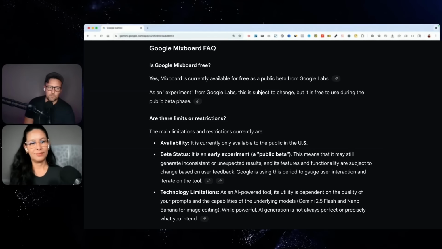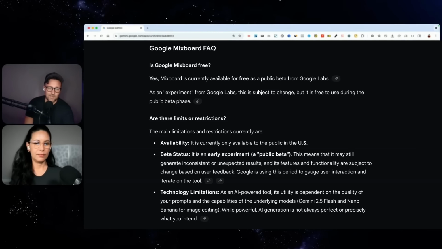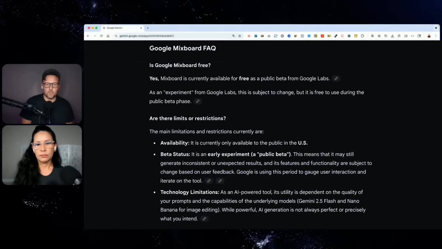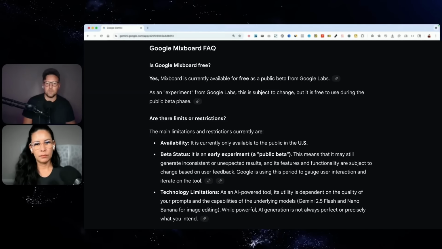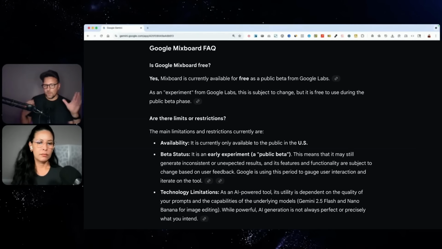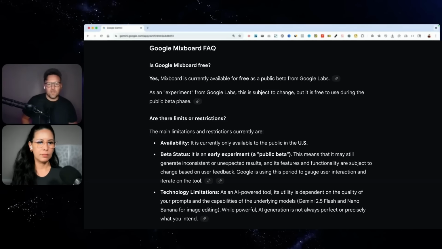It's not totally perfect, but I think this is the future of visual creative ideation and design and even image editing. And I think this is a good point here from Google, that it really comes down to your prompts and capabilities to get more out of these underlying models. So I'm hoping that I'm showing you more of a strategic approach. A lot of people are going to show you, hey, I can go in and change my hair.